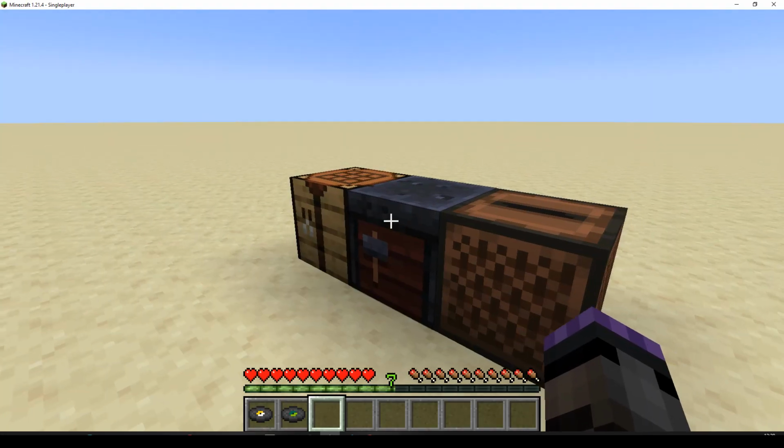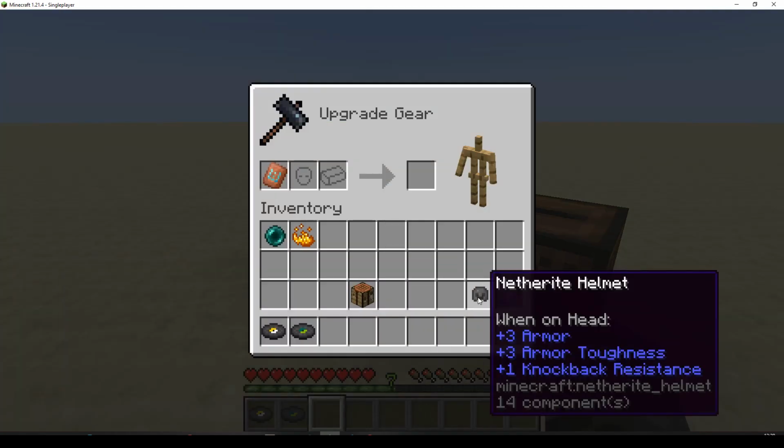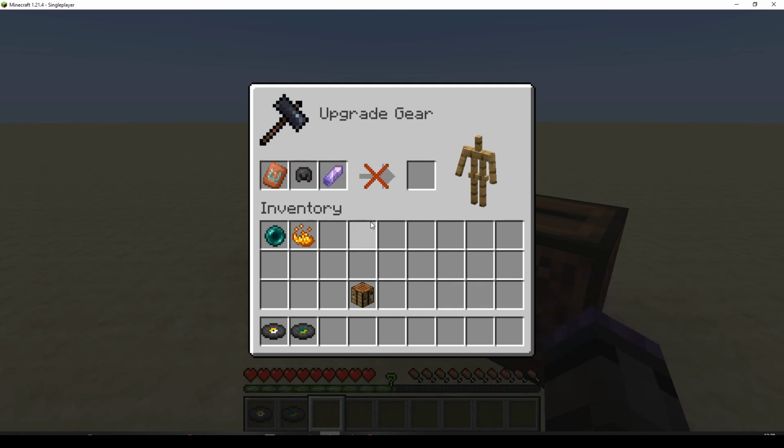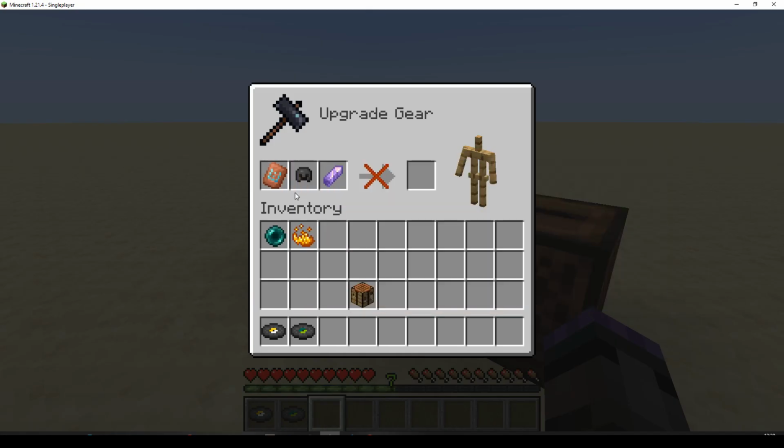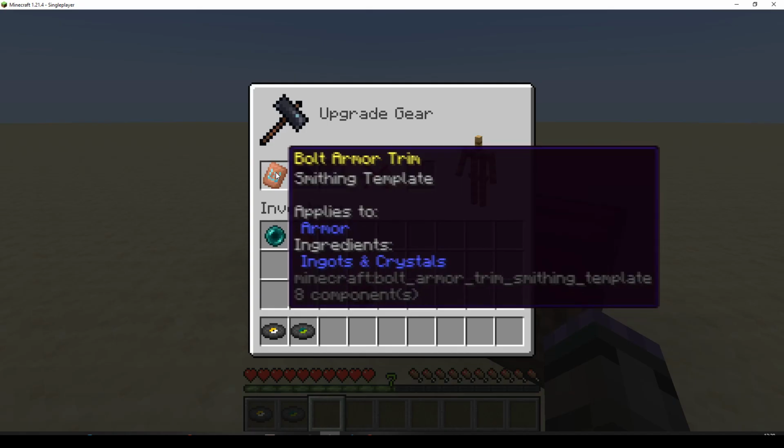And smithing table for that one. We can put it in there, but it doesn't work. Okay, so we've not removed it from the game. If you didn't want players to have bolt, I think if you wanted to take the time, it would be better to remove it from loot tables and crafting recipes so the player couldn't even get one, rather than let them get one and then it not working.